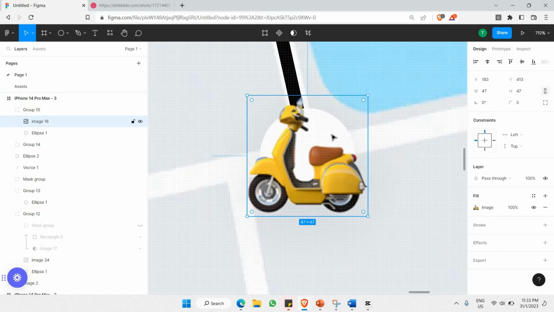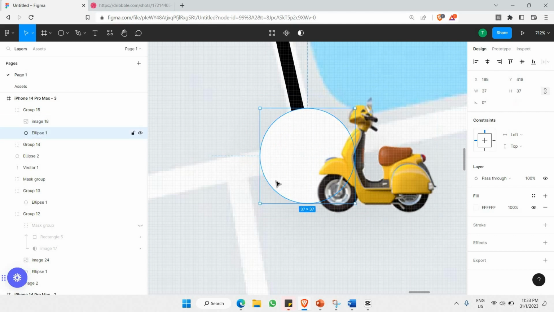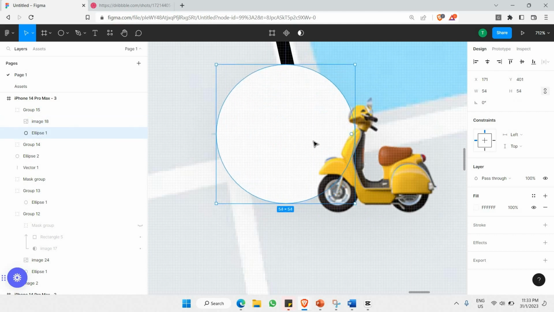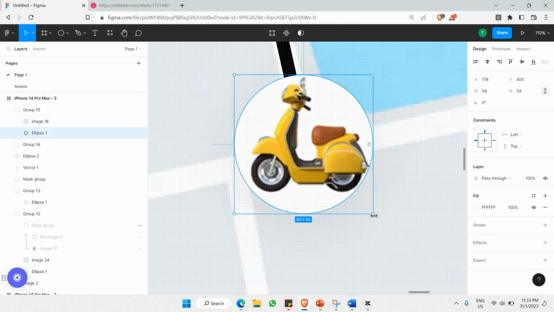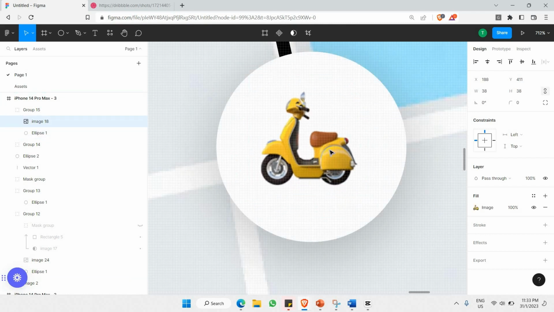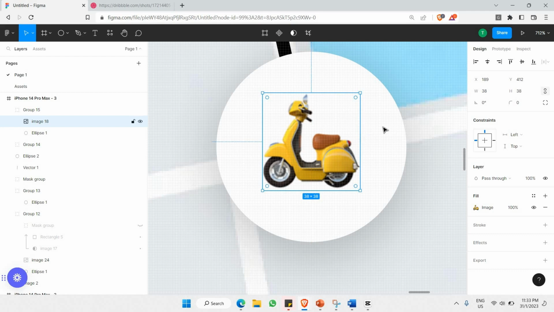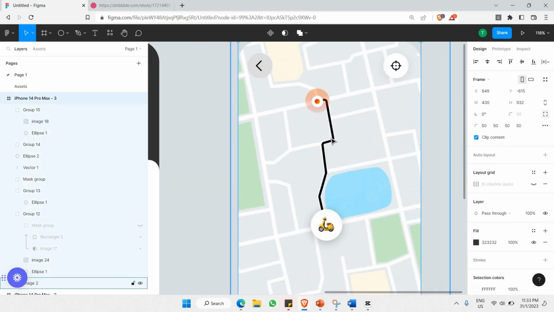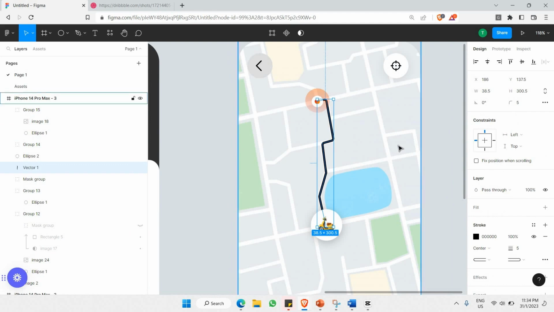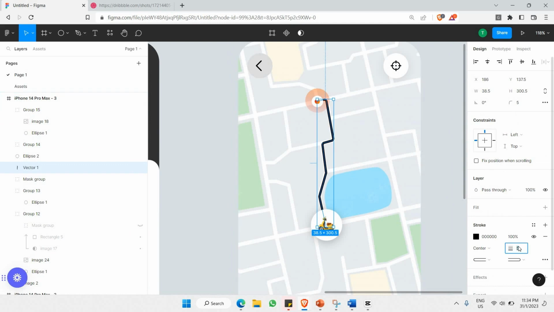And as you can see, once you paste it here, we can make this circle a bit bigger, so that it fits this motorbike icon like this. And of course let's make it a bit bigger. And there you go. Right now we have made this circle a bit bigger to fill this motorbike here. But as you can see, I'd like to make the shape of this vector here a bit bigger. So in this case, I add around 6 should do, just like this. And there you go.